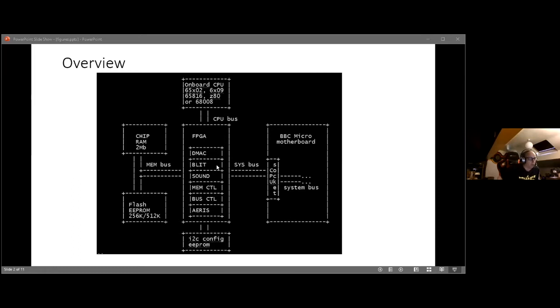The next part is a sound chip, which, like I say, is almost an identical copy of what the Amiga does. There's a memory controller that, at the moment, doesn't do a lot other than provide sideways RAM access to the chip RAM and the flash ROM. There's bus control, which is just logic for arbitrating between the system and memory buses. And there's a thing called the ARIS, which is Latin for copper.